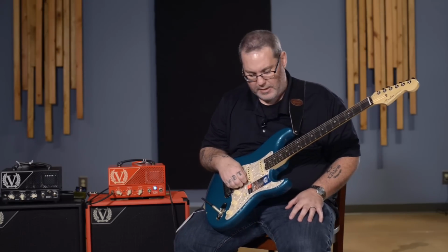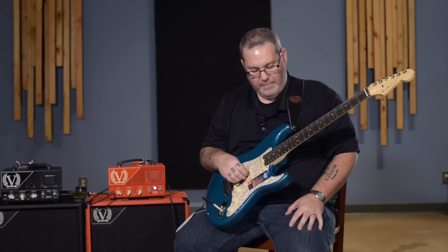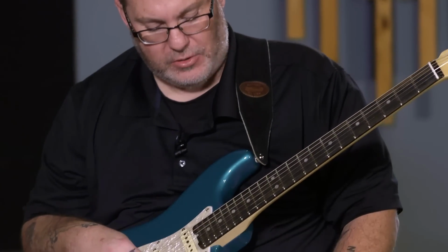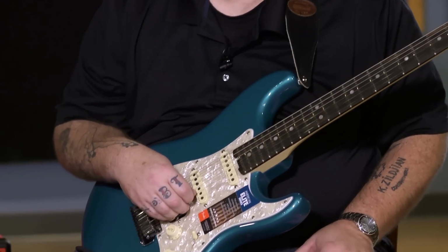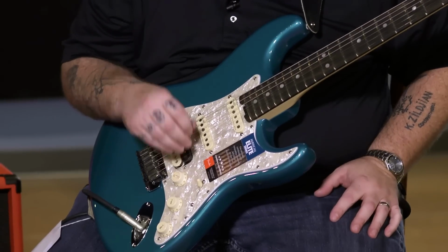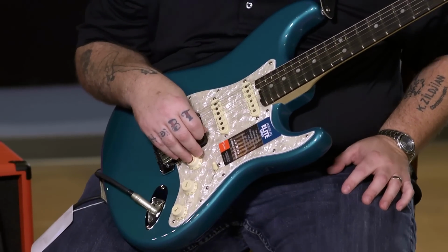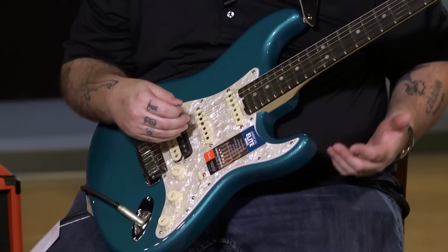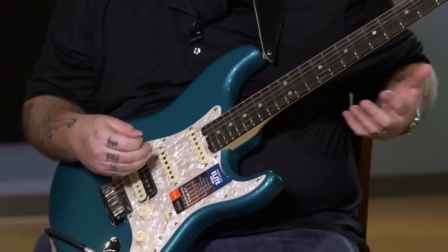We are playing around with new gear, and I'm really excited to spend some time with this new Fender American Elite Series Stratocaster. I love Strats, always have, I'm sure I always will. I think every guitar player should own at least one Strat, if not 12 of them. So this is the latest and greatest, the Elite Series. This isn't the basic Strat.